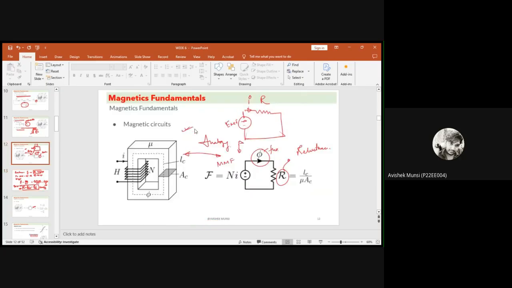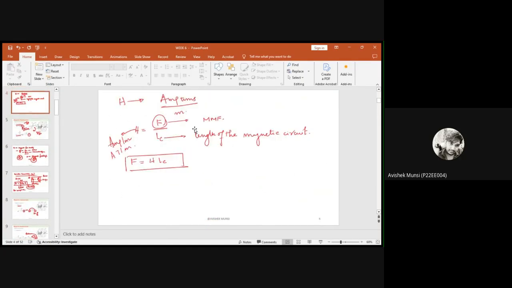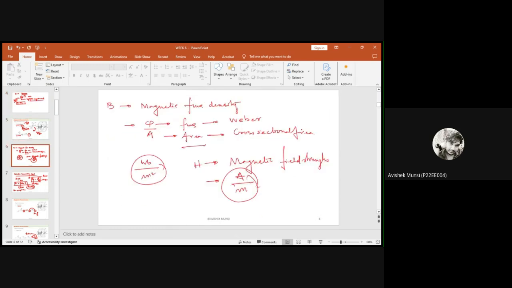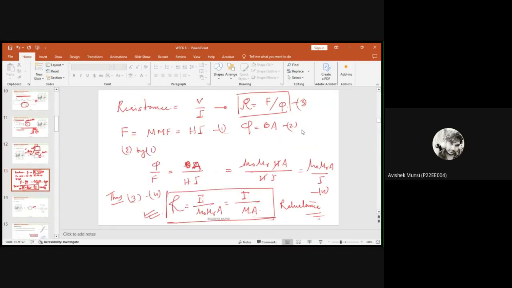So here I put I, and in the first slide, this I is basically what I put there, right? This is the length of the magnetic circuit. That is not current. So I'm changing it to LC. So that will be better done. This is not current. Okay. Right. So for confusion, since I put it here like that, not right.